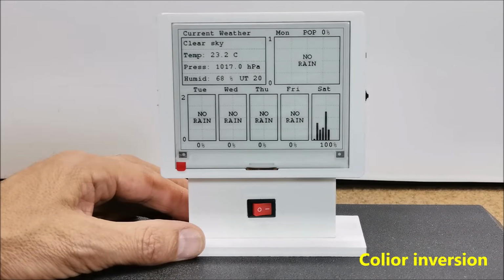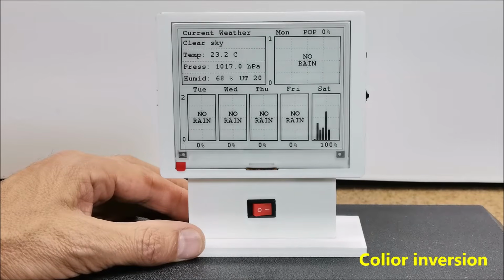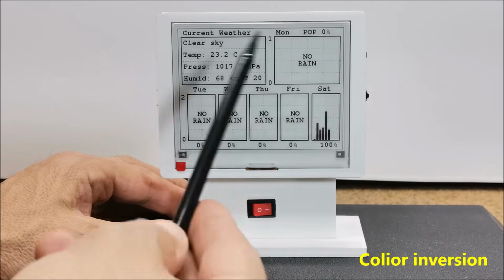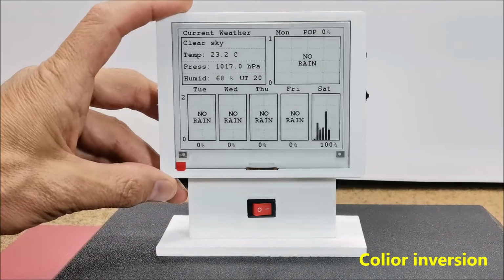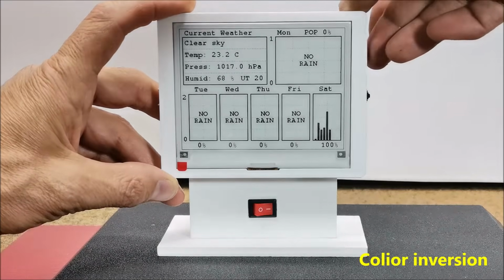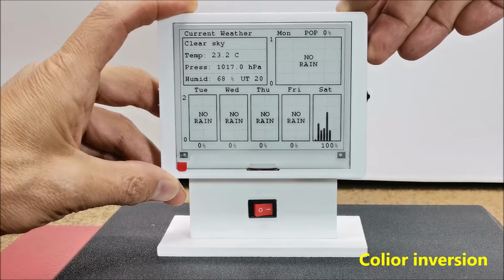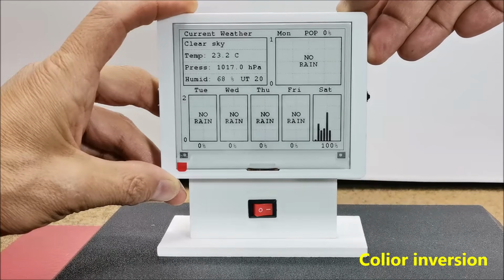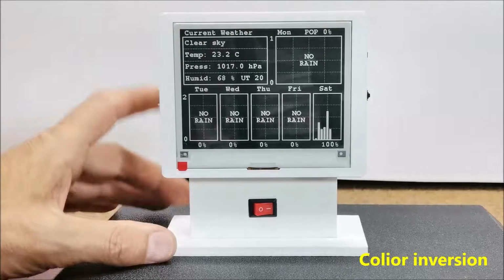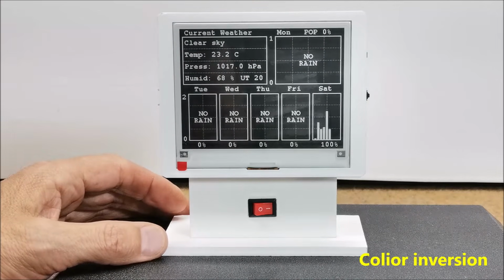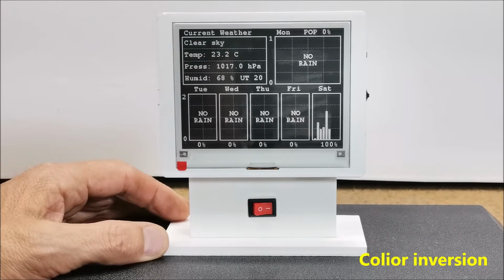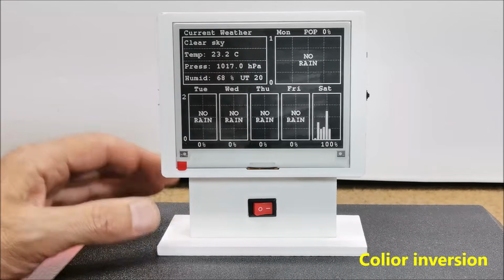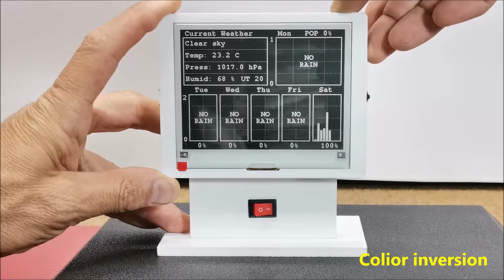During the testing, I noticed that the readability of the display in a poorly lit room improves if the colors on the screen are inverted. For this reason, I added an option for inverted colors, negative, by pressing a button on the device. Now, when refreshing the screen, updating, the color scheme does not change. You can go back to the standard color scheme again by pressing the button.